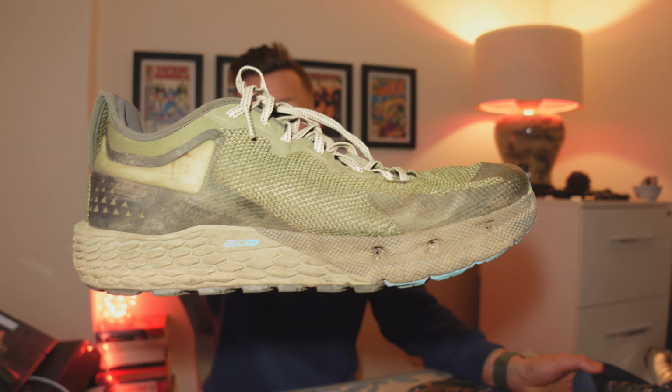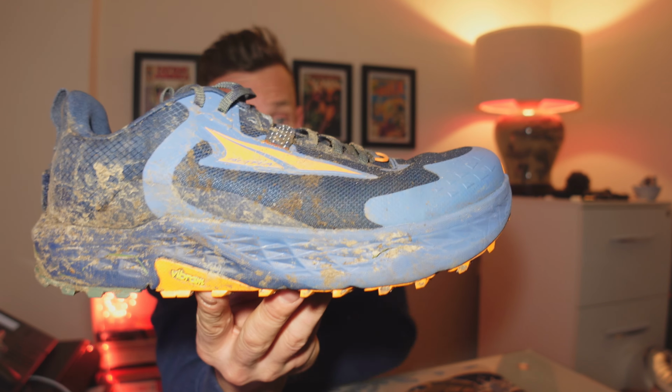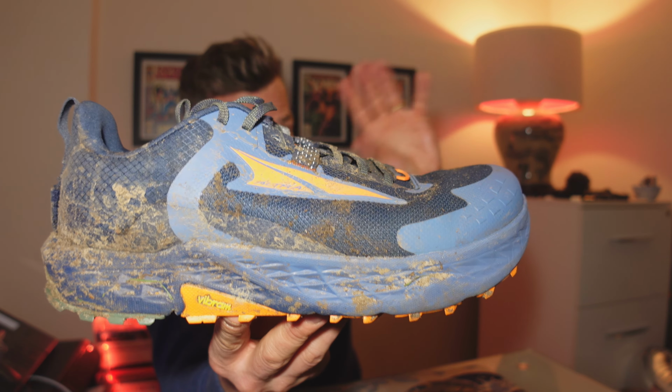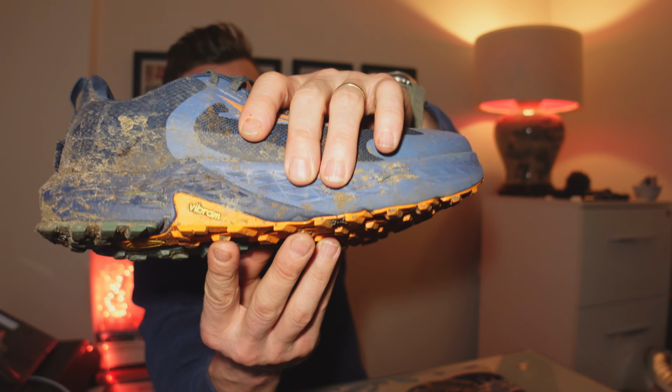So the Timp 4, I love it. It's a really good shoe, but I did find it just a little bit meh. The energy return, the bounce, the fun, the feel, it just wasn't really that exciting. Whereas the Timp 5, so far, although we're having a few issues up here with the width, which could be potentially hazardous, the real fun lies waist down in the midsole, and then especially with the grip.